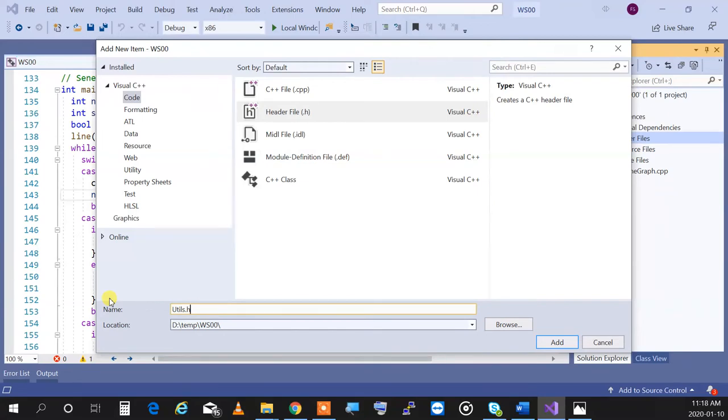And renaming in Windows is not an easy thing. You have to first rename it to something else and rename it to the one with the correct case settings. So if your utils is lowercase, you cannot directly change it to uppercase utils because it cannot distinguish the difference. You have to first rename it to, say, utils underline, then change it back to capital utils, and then remove the underline. Okay? So add that one.